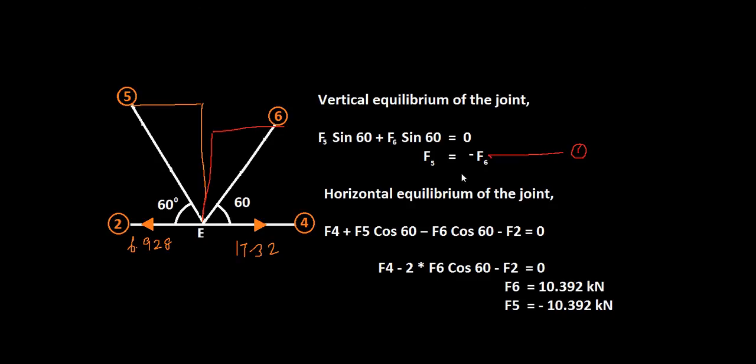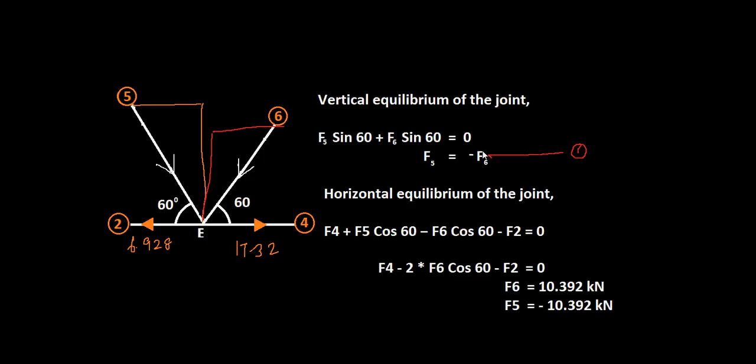So, and then let's assume a direction for the forces. It is to be noted here that because we don't know the direction of either F5 or F6, we are going to assume a direction, and if you calculate a positive value to the force, that means your assumed direction is correct, and if you calculate a negative value to the force, then your assumption is wrong. Then you need to reverse the direction. Now I'm going to assume two directions for these forces. Let's assume F6 acting towards the joint and F5 acting towards the joint.